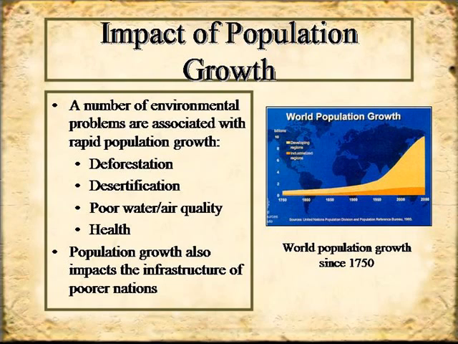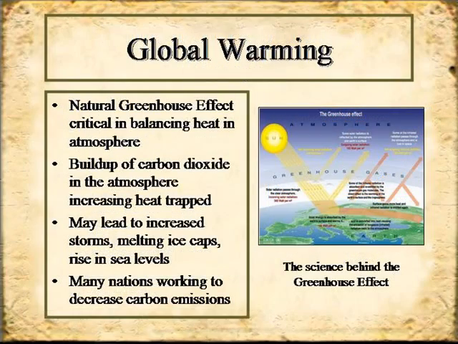Some of the problems that we have associated with very rapid population growth are things like needing to cut down forests for home building and paper production, the overuse of land that leads to the rising of the deserts, changes in water and air quality, and also overall global health. So we have to really face those kinds of issues. That's going to be a concern, and as I said, certainly in the poorer nations of the world, this could be a real problem. Another problem we have to be aware of is global warming.